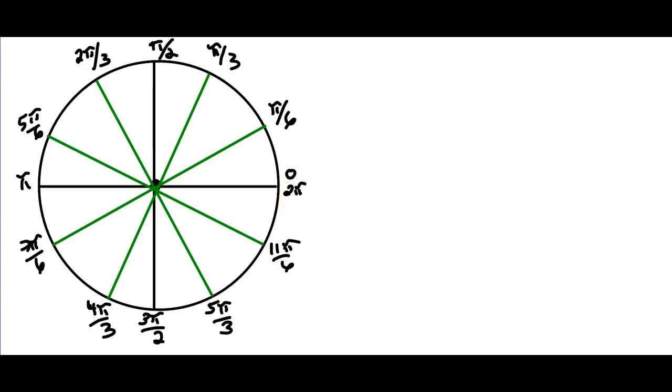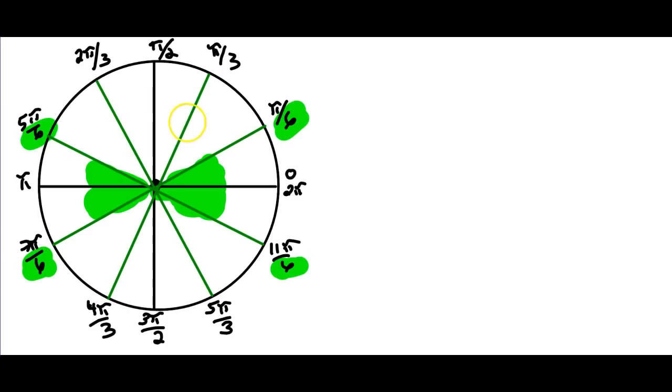So let's look for some patterns here, some things that might help us see this a little bit better. Notice we've got 6 and 3 in the denominator now going around the circle. So right here's a 6, right here's a 6, here's a 6, and a 6 right there. Notice that they're the ones that are closer to the x-axis. It's the pi over 3s that are further away. See how that one's kind of further? It's a larger angle. When we talk about it in degrees, it's the equivalent of our 60-degree angles, the ones with 3 in the denominator.